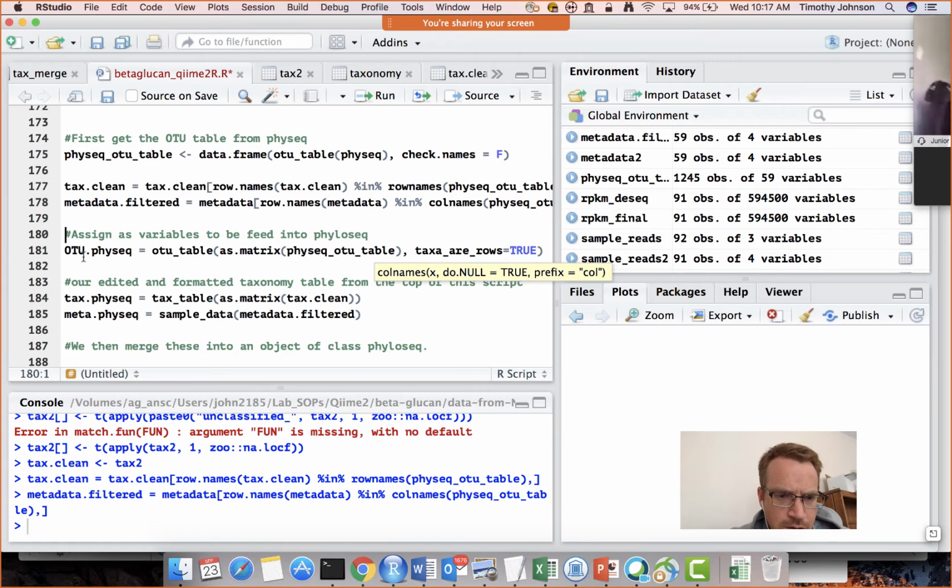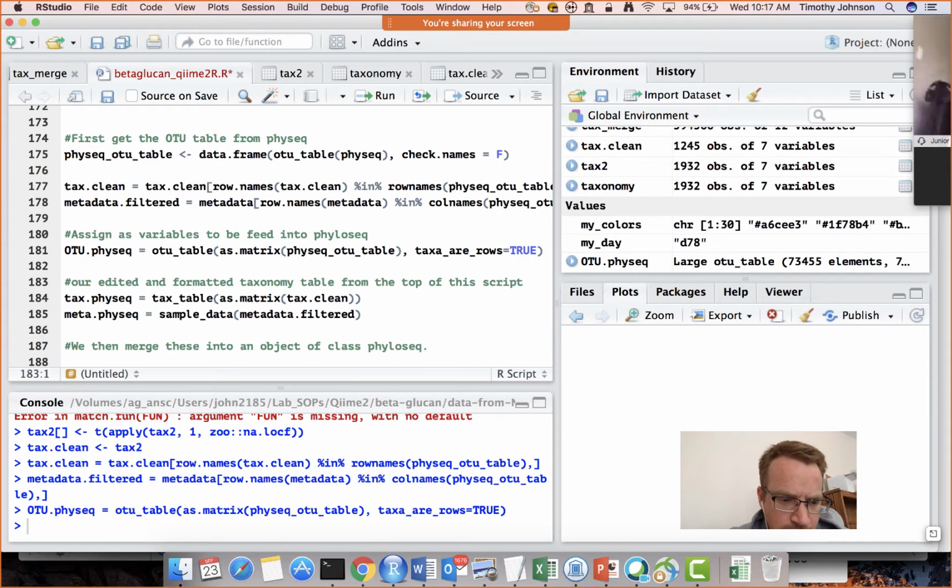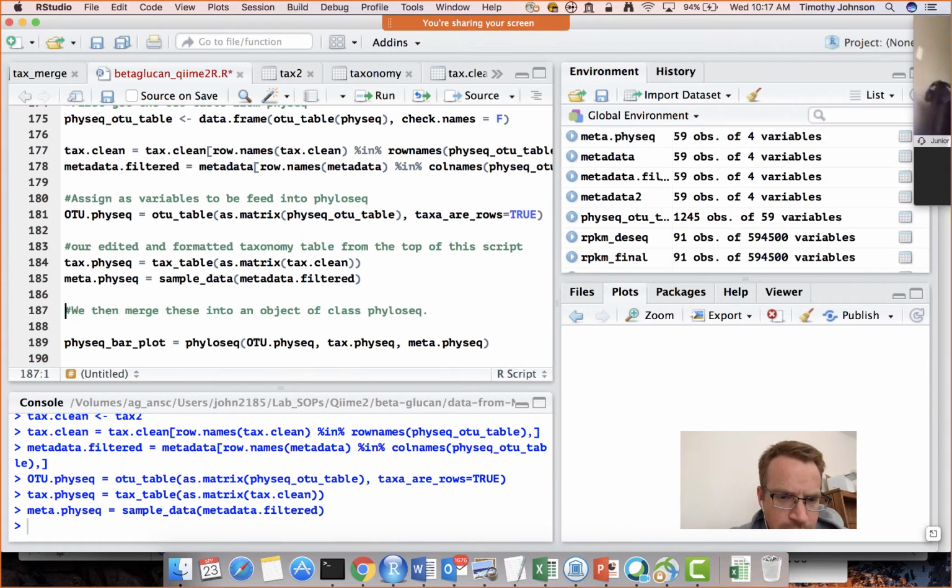And now the phyloseq OTU table. Now we're actually going to make a new phyloseq object, which is going to be called, so again, here's a phyloseq command.